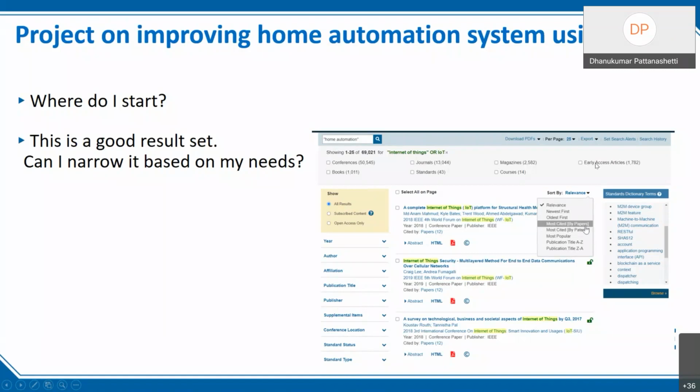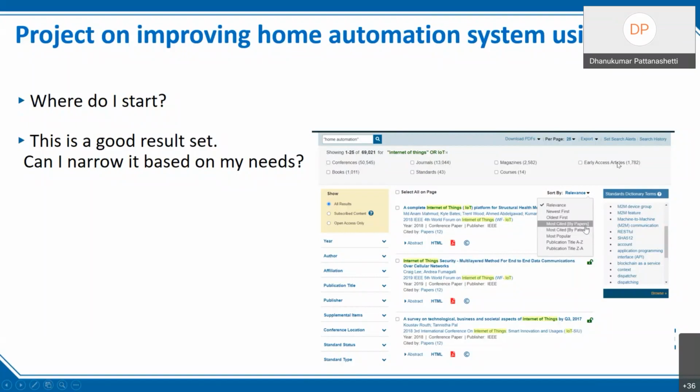Early access articles, probably a new concept or new terminology to most of you today. Early access are those articles which are accepted for publication. So say, for example, Ambu sends an article to IEEE this month, that is the month of August. After 2 months, in the month of October, the IEEE journal tells that his article is accepted in the journal. But to get it published as a journal issue will probably take another 2 to 3 months. So his article will be in queue to get published in the upcoming issue, because every journal has its own frequency. Then it will be published as part of the early access articles.